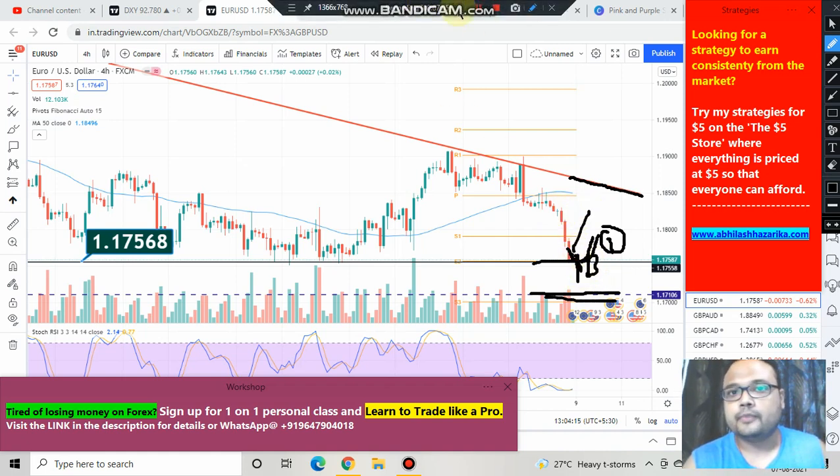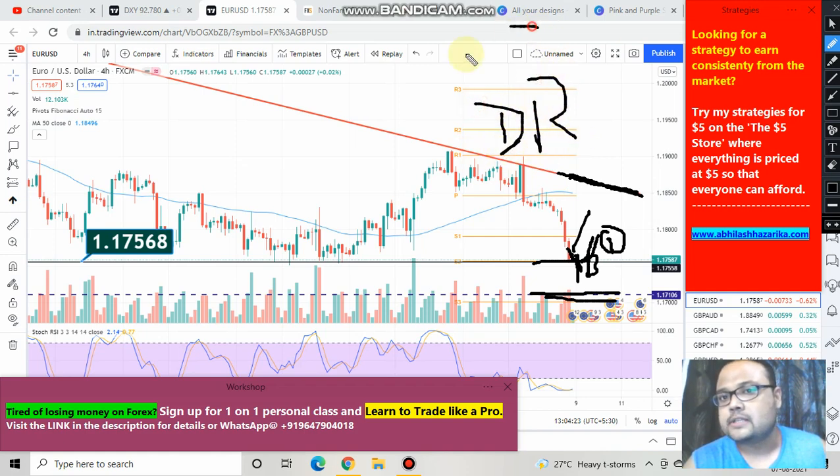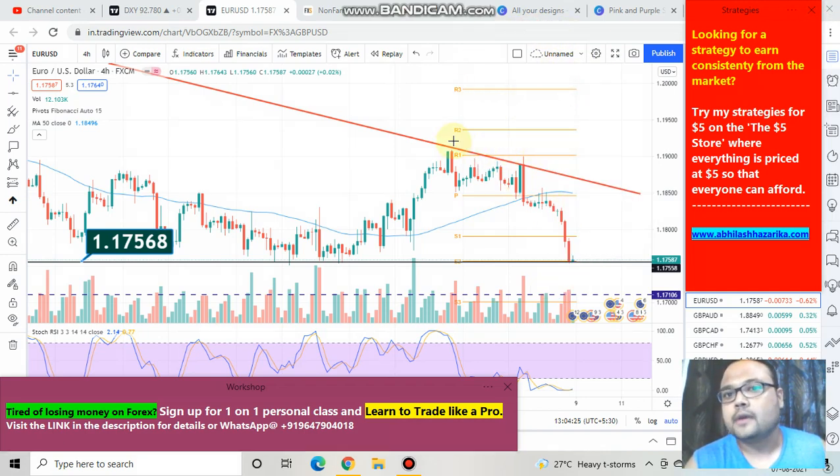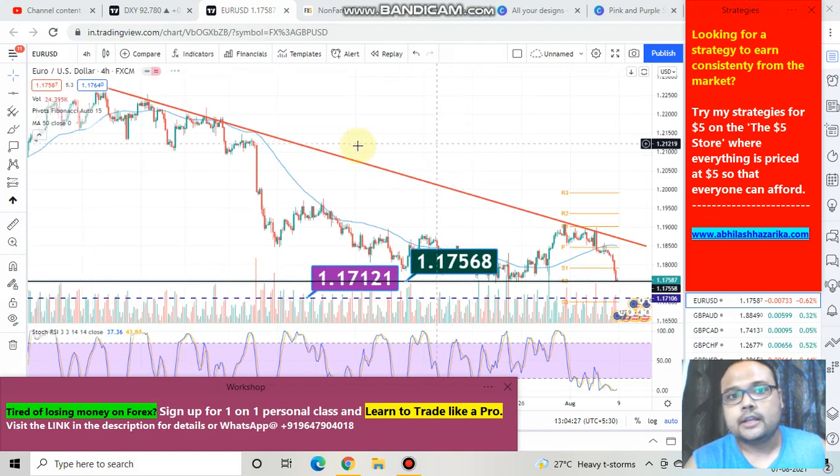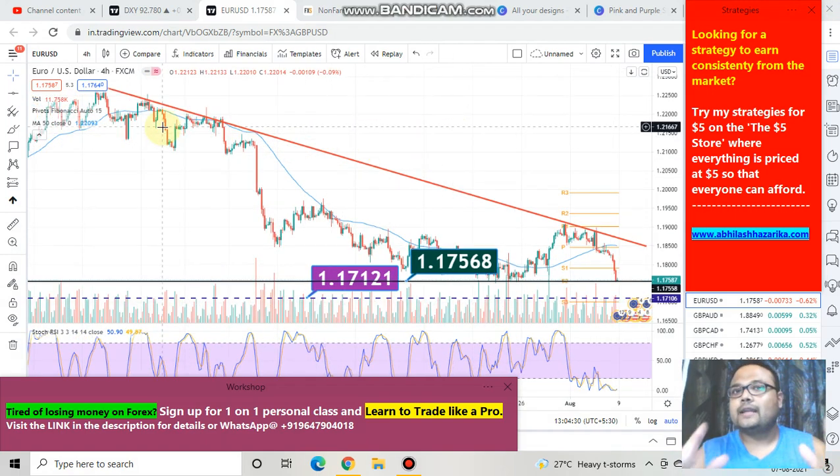On the other hand, let's assume you missed these opportunities and the market immediately bounces and goes up from here. Then your trading opportunity will be this. Short the market at this trend line because this trend line has been acting as a dynamic resistance for the market for quite some time. If I zoom out the chart here, you can see that this trend line is acting as a dynamic resistance. Whenever the market was trying to go up, or is still trying to go up, this trend line is still acting as a resistance and not allowing the market to go up.